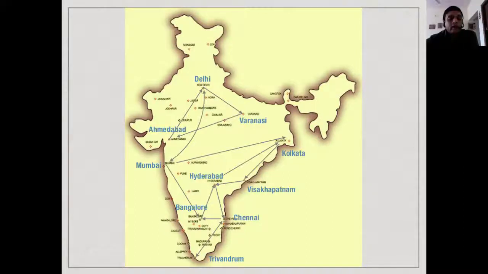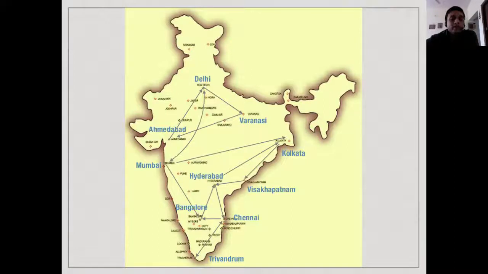Okay, and so now we have these 10 cities and we want to know, is it really possible to go from say Varanasi to Trivandrum, or is it not possible? Is it possible to go from Hyderabad to Delhi, or it's not possible? So our first step is to model this problem in such a way that we retain the essential details which are relevant to solving the problem and get rid of all the unnecessary details.